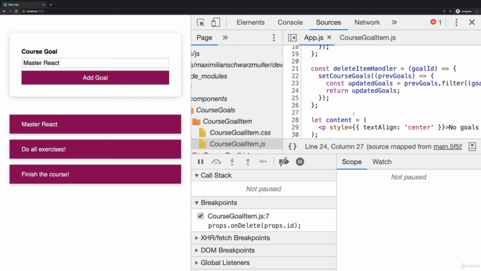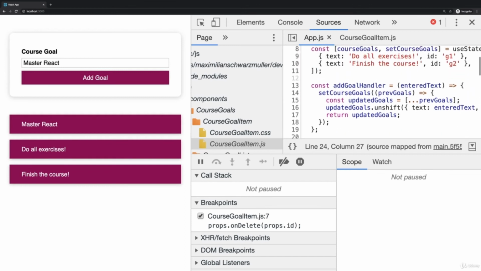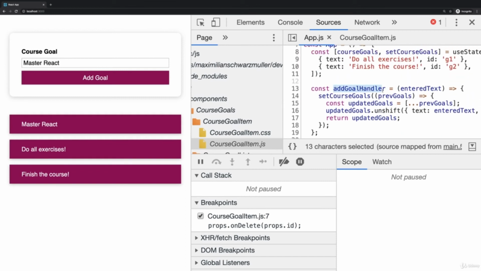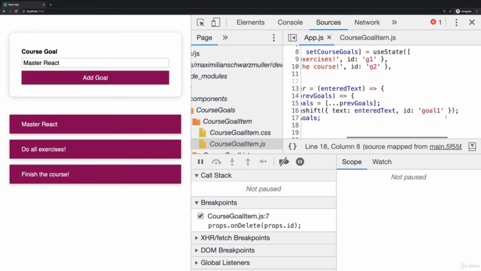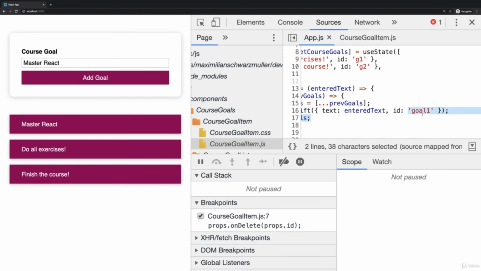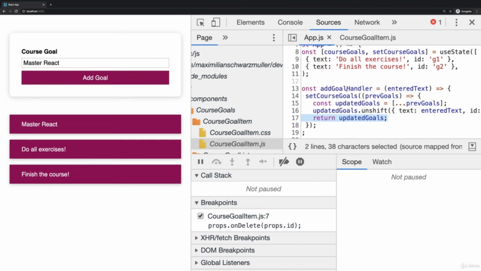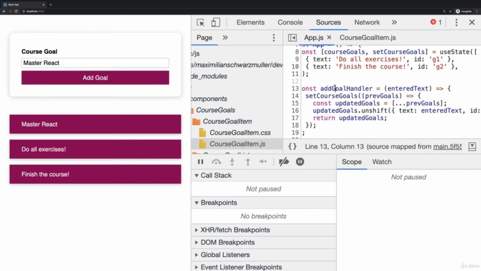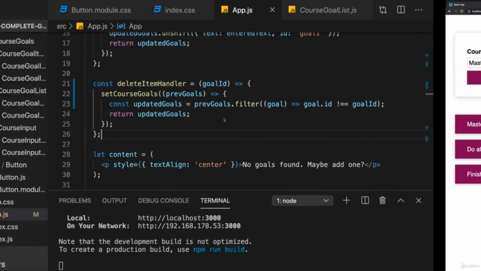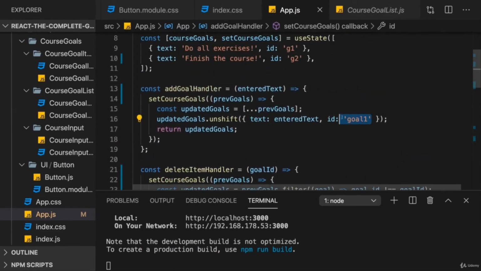So that's maybe the point where we resume script execution and then dive back into the code where we actually add goals, because that is where we set our IDs. And just by looking at that code, we of course should be able to see why we have goal 1 for every goal. So that's how we can use the breakpoints to step through our code step by step, and even inspect values which are stored in variables and so on to find out why something behaves the way it does behave. So breakpoints, and you can always clear them by clicking on them again, breakpoints are another useful tool for analyzing your code, for understanding it, and for finding and fixing errors like that.